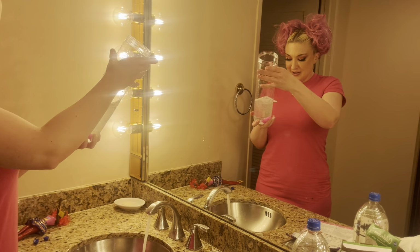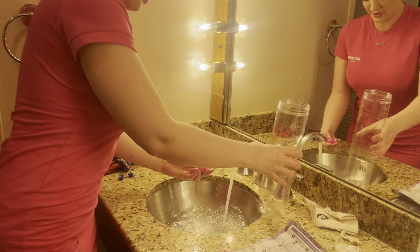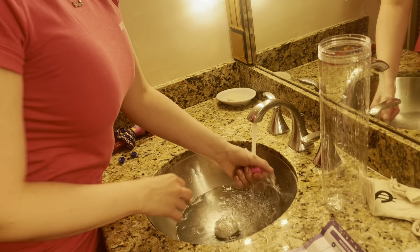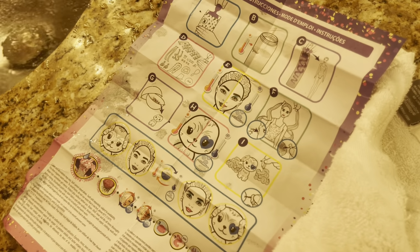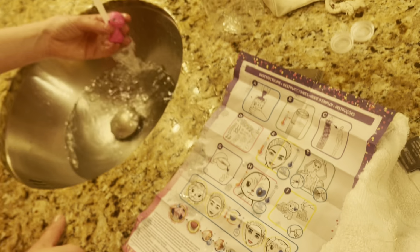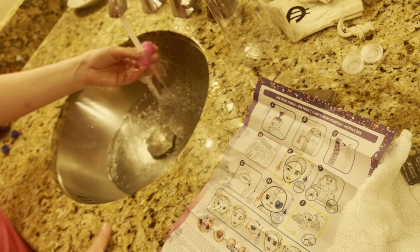I guess this is going to be a pink poodle thing. I'm gonna try with the cold and see if it gets his little heart on his eye, but I don't think so because it looks like you need ice cubes. Yeah, you need ice cube to give him a heart on his eye.